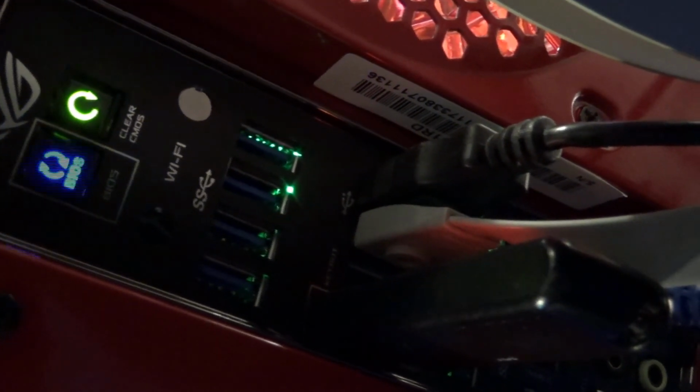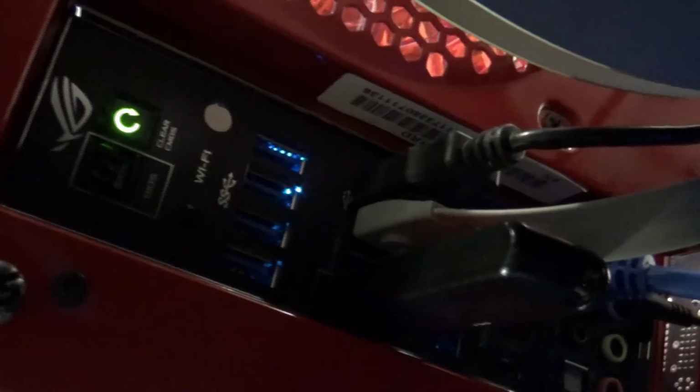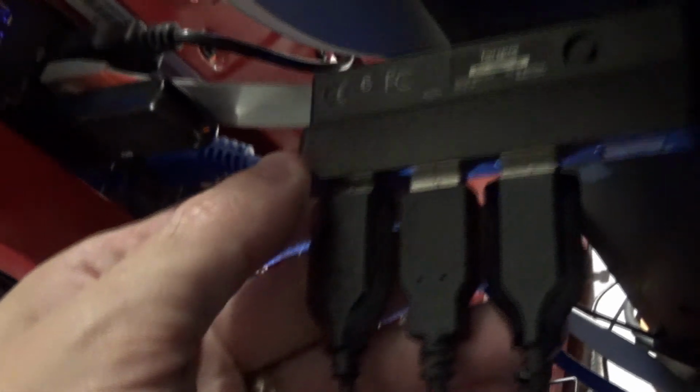I don't want to bore you just waiting for lights to finish. It should be done by now, but I do have the other cables plugged in. You only get one USB 2.0, so I got this hub here for the remaining devices to plug into that one, and then I got everything else all plugged in, including this power cord.